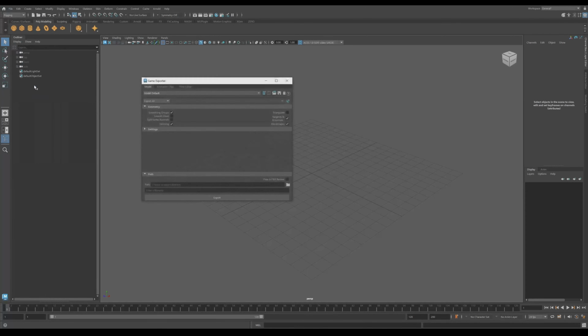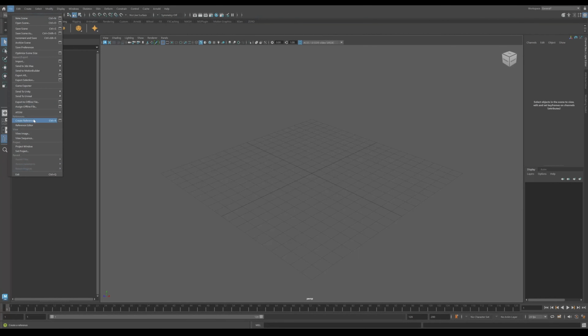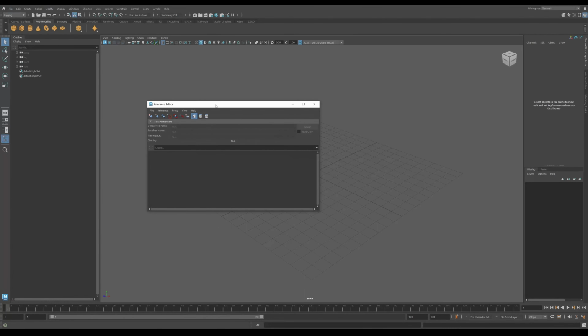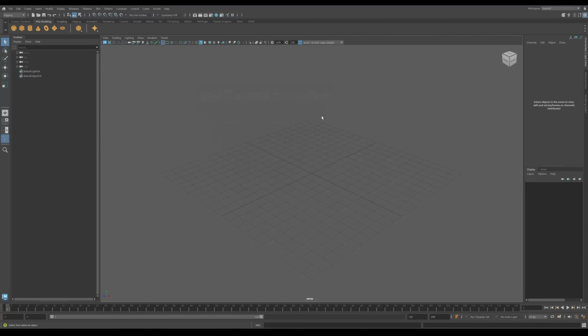The game exporter tool is also there as well. That works in exactly the same way, no problem. We can also do references, again, full feature reference editor, and the ability to create references is also available. In terms of the big things like Arnold for rendering, again, it's fully featured. There literally is no difference.